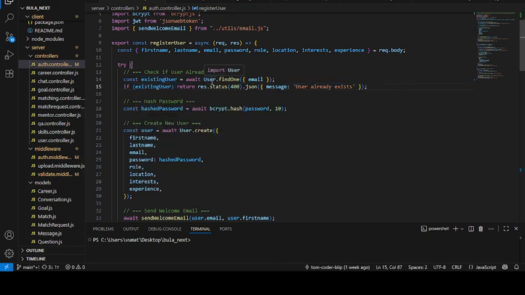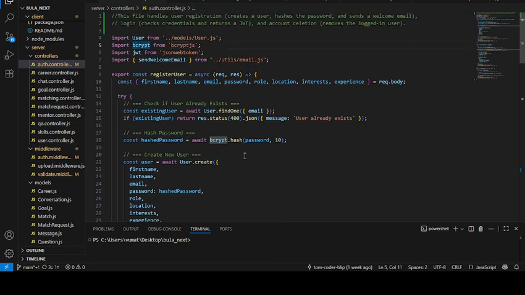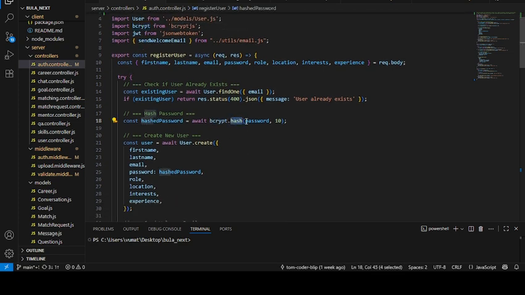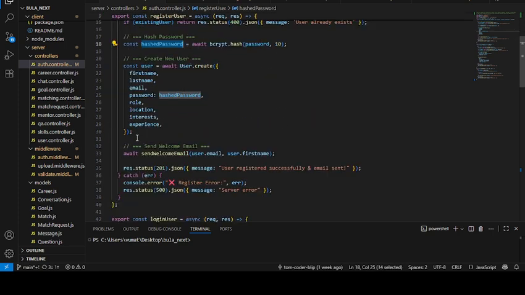You don't have to register an account for that user. But what if the user doesn't exist and the user is registering an account? I use bcrypt, which is what I imported here, to hash the user's password when they register, and that's saved to this variable.